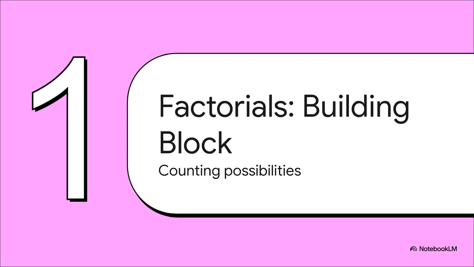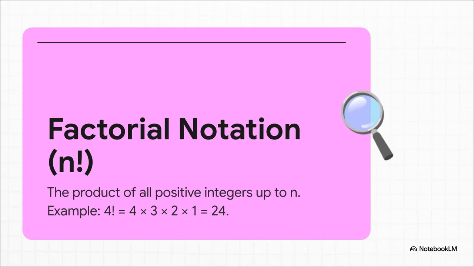Okay, first things first. Before we can even start arranging or selecting things, we need a quick way to count all the possibilities we're working with. And for that, we have a super powerful little tool called the factorial. Now, the notation looks a little weird, I know. It's an exclamation point. When you see a number followed by one, like n factorial, it just means you multiply that number by every whole number all the way down to 1. So 4 factorial is just 4 times 3 times 2 times 1, which is 24. It's our secret weapon for figuring out the total ways a group of things can be arranged.